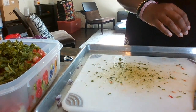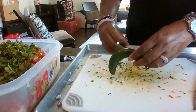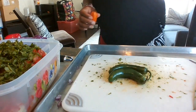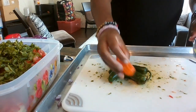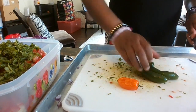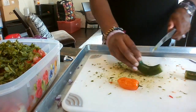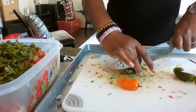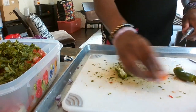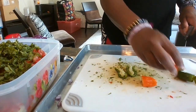Okay, so next is the peppers. Now, you want to wear gloves. If you are sensitive to peppers, you want to put on some gloves. Me, myself, I'm good. I'm going to be all right. Okay, so I cut off the top part and that end part. Then you want to just cut them in half. And I'm leaving those seeds in there, y'all. So it's going to be spicy. And this one is really spicy. This habanero, that's really spicy.